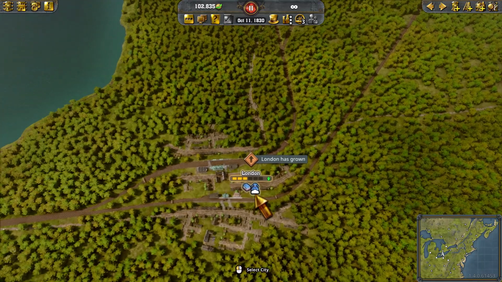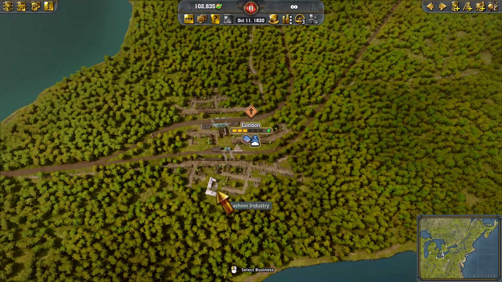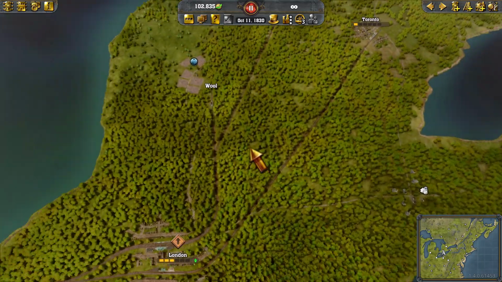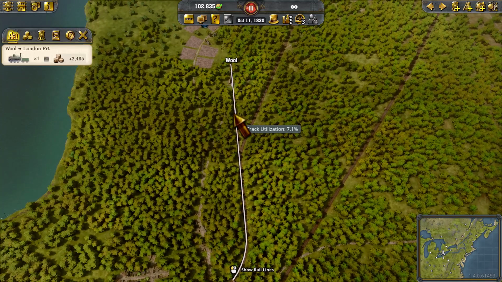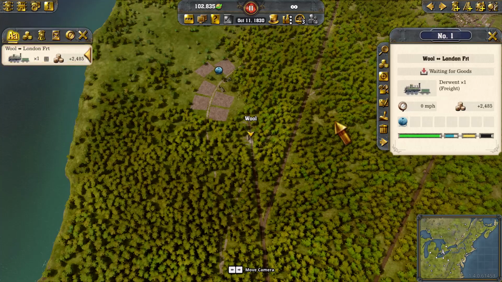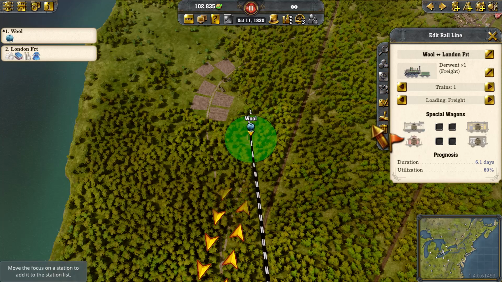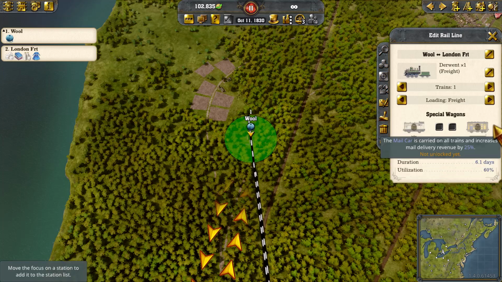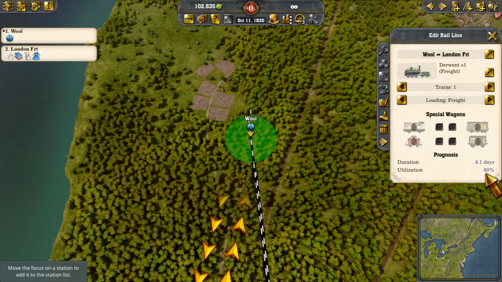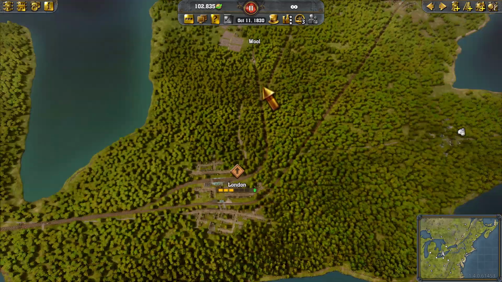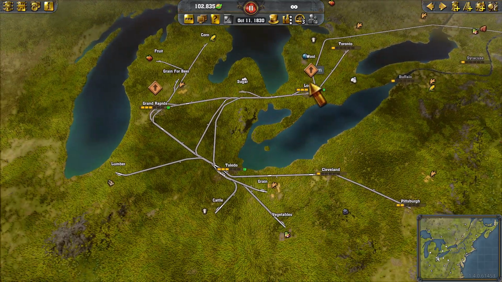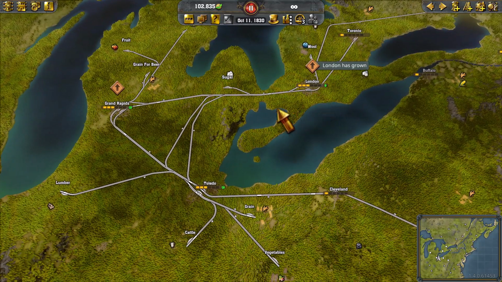We just need to think about if he bumps up to 3, he already had 3, we need a 6. We need this line right here to be a frequency of a 9. Again, if that doesn't make sense to you, go watch the fundamentals videos on how many trains and how to optimize. But we're good here. We got a 6-day line. It's a nice short line for our wool. So that's all good. So now we've got cloth.